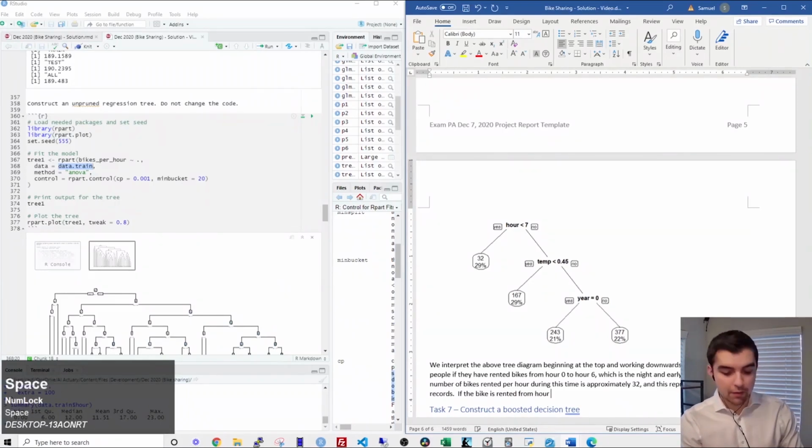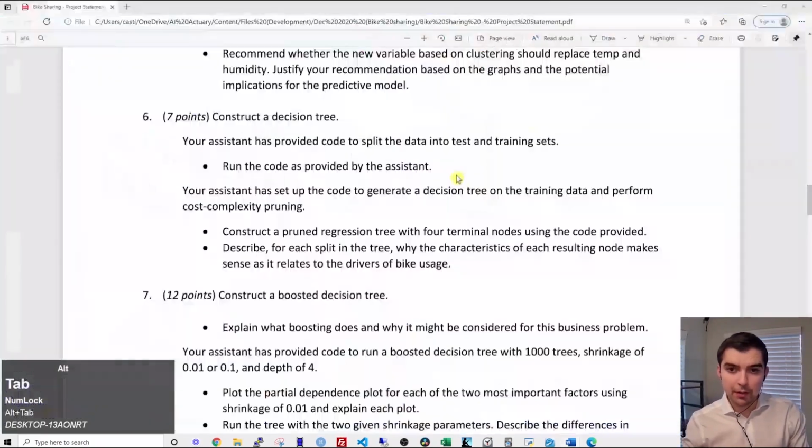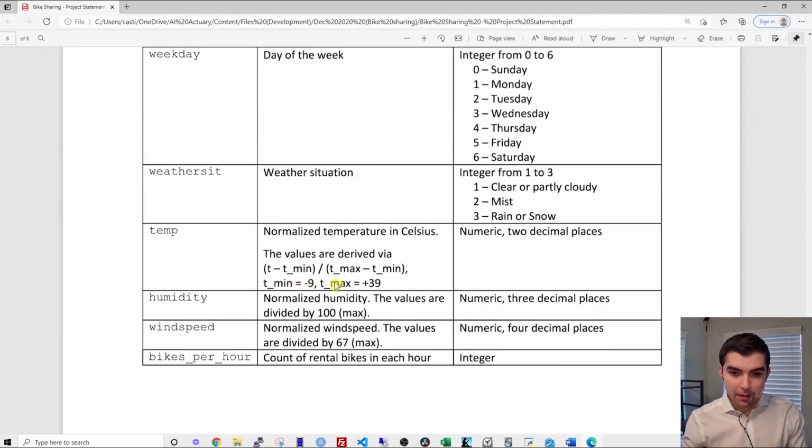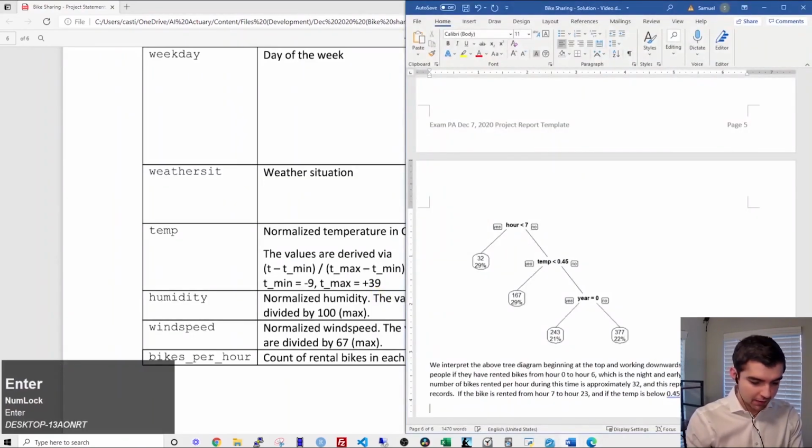If the bike is rented from hour 7 to hour 23, and if the temperature is below 0.45, but remember I have to convert that. The way to convert is T minus min over max minus min. Max minus min is 39 minus negative 9, so 39 plus 9, 48. So it's something over 48.